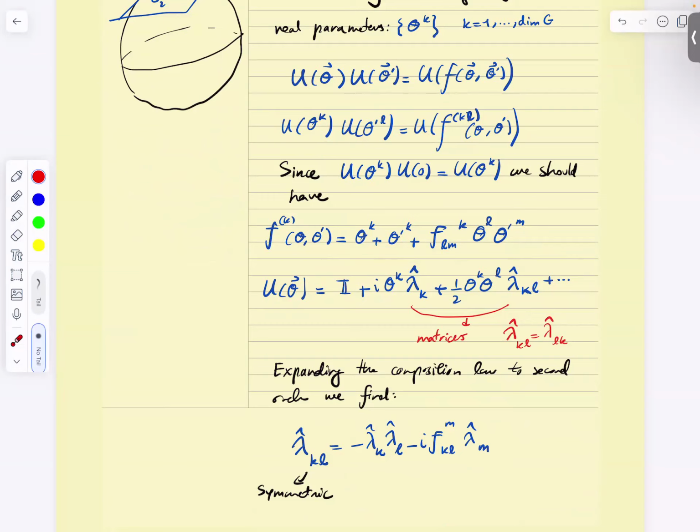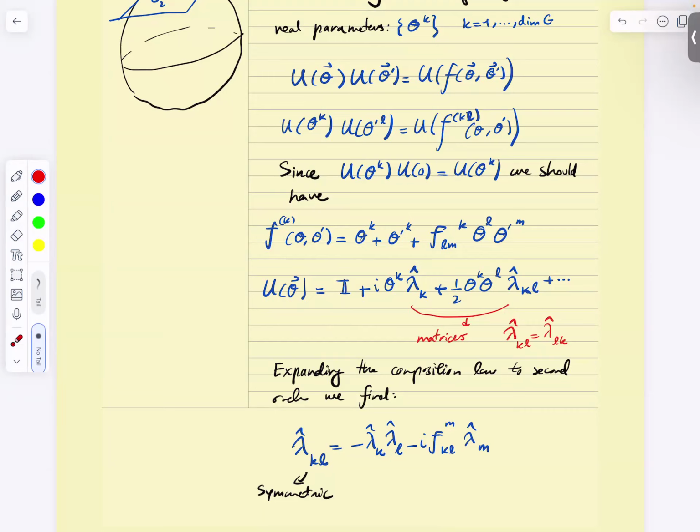That gives me a relation of this type. It tells me that this second order object cannot be a brand new object. It has to be lambda k, lambda L. It has to be second order in lambda k, but there could be a linear piece in it. I'm not doing this, but it's something that I encourage you to do. There is no magic in here. I'm just taking this expansion, plugging into the matrix multiplication.